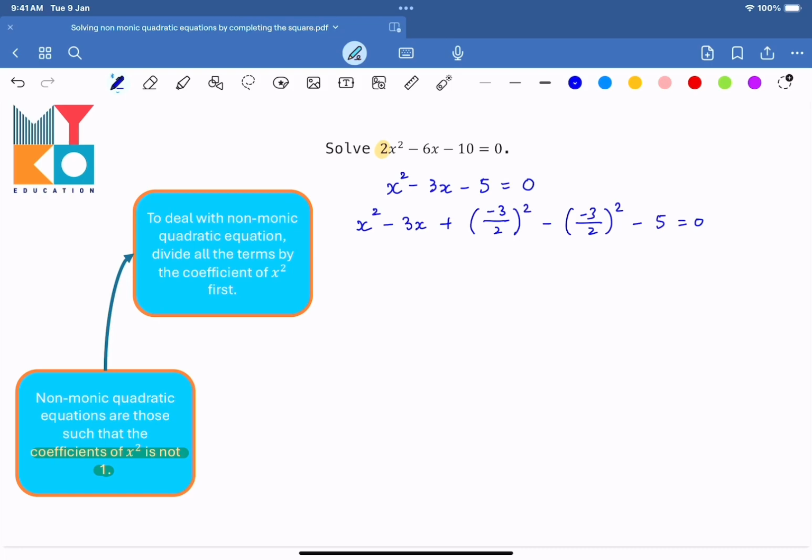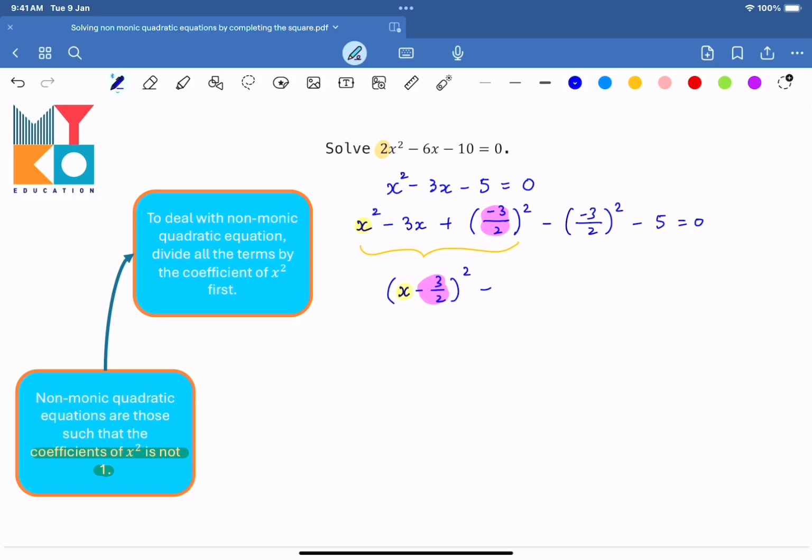And if you recall from the previous video, the first three terms will become the perfect square, and that will be x minus 3 over 2, holding square. If I were to remind you again, the x and the x will be here, the minus 3 over 2 and the minus 3 over 2 will be coming down here. Then that's what makes it the perfect square. You can prove it using expansion by using one of the algebraic identities.